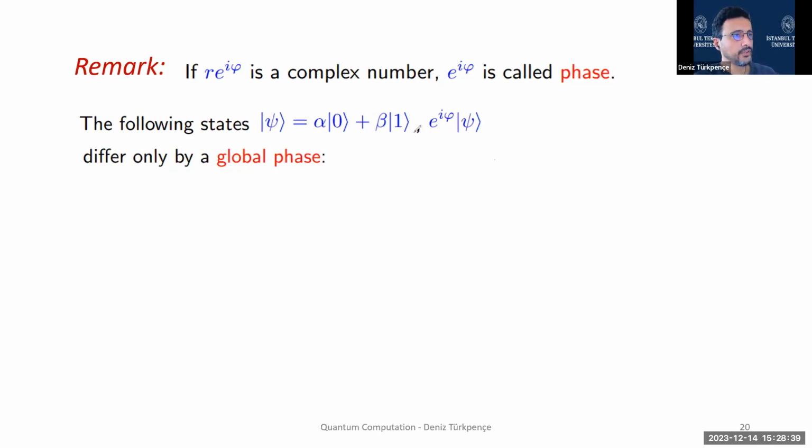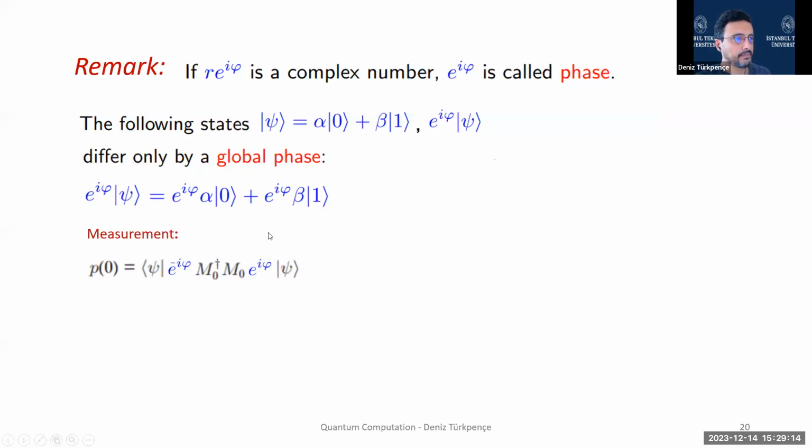It is just like this: a parenthesis, and outside of this parenthesis, it is multiplied by e to the i phi. This phi is not inside, it is in front of the whole parenthesis. Therefore, I call this a global phase. My question is whether this phase is observable or not after the measurement. If I write this here, by linearity I can write it in front of each basis state.